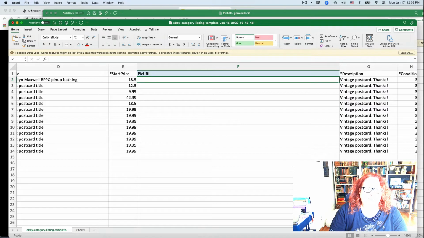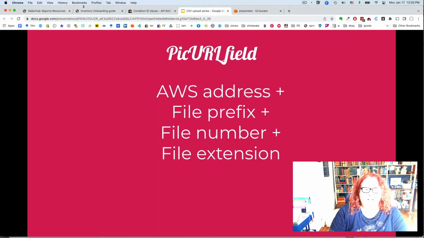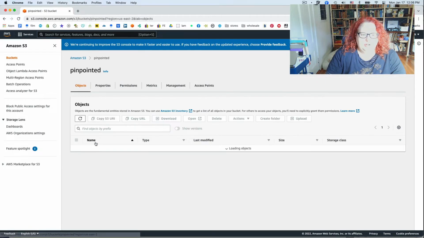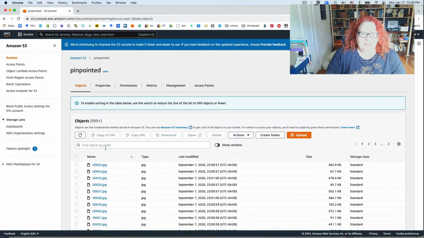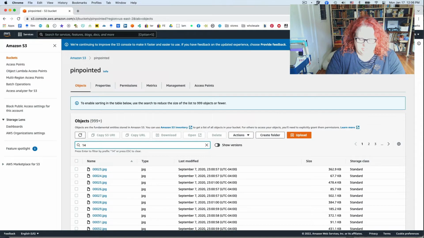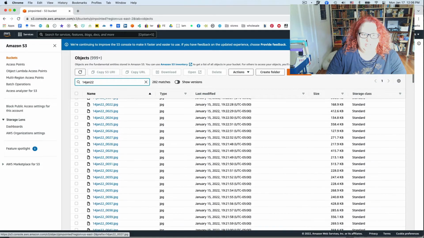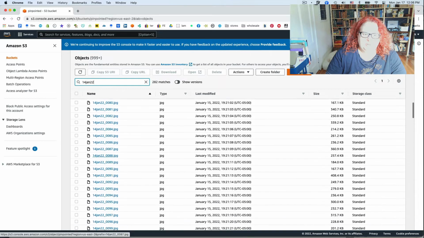So let's take a look on AWS to begin with at what our file name is. I'm on Amazon S3 where I store mine. You can go to wherever you store yours and extrapolate, but on S3 I'm going to log in, choose the S3 service, then click on my bucket where I store my images, and enter my prefix where this batch is, and there they all are, the images we want to get into that spreadsheet.